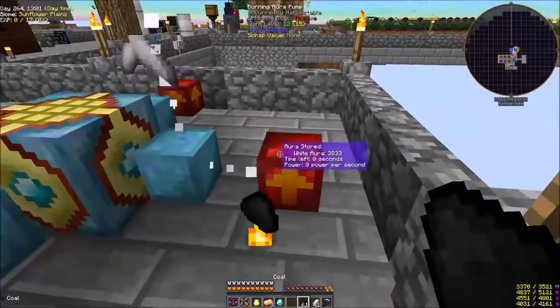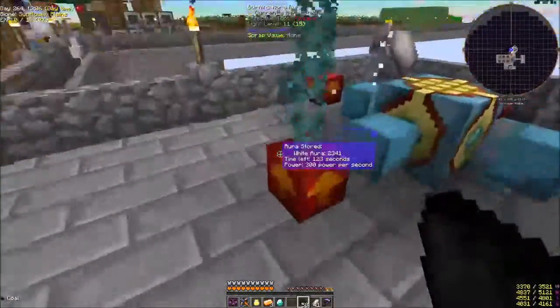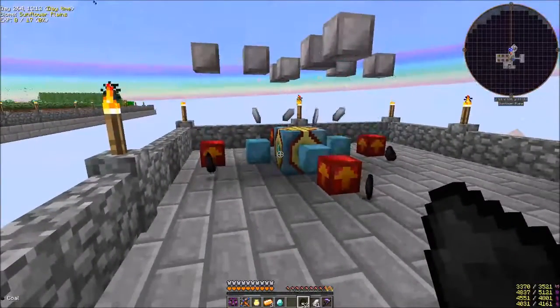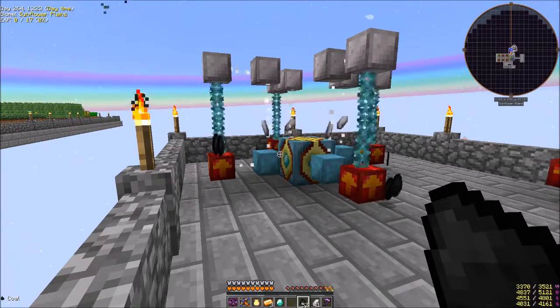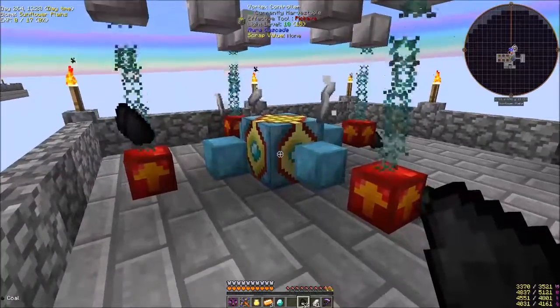Let's get some coal in here. Now this just takes a little bit longer to do than what the other one did. This will give us our orange gem when it is finished. So now we have to do this for every single one of the different colors.